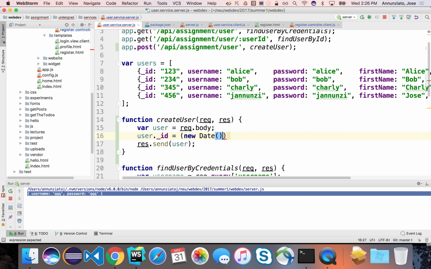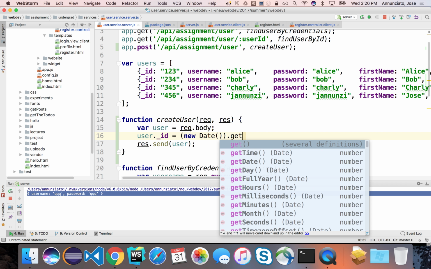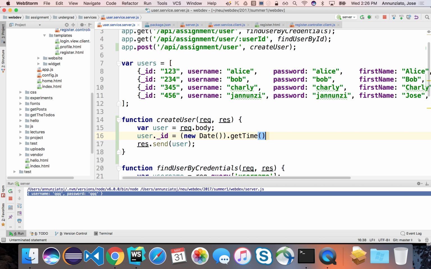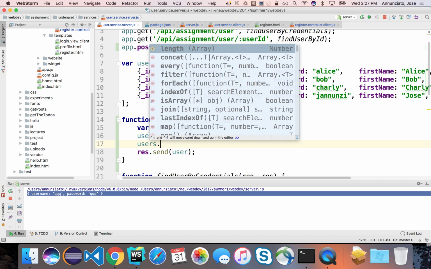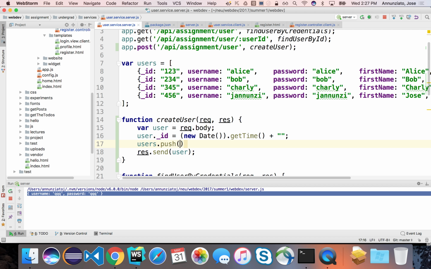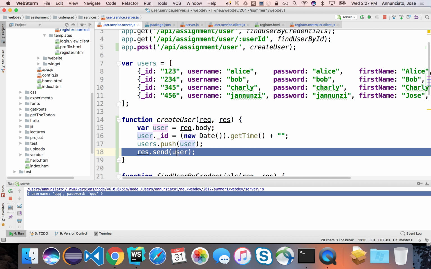So a new date, get time. Okay, and then we're going to push it into our user array. So users.push, and then the user object. Okay, so now it belongs to this collection of users, and we're sending it over as a response back to the client. Make sense? All right.